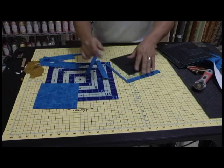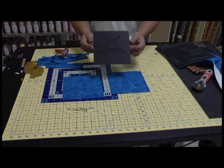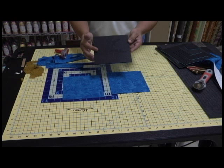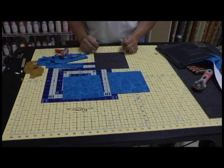Now here's my question to you. If I'm using this, and I know that this template was cut by a laser machine, and I know that this says 6.5, or whatever my template says, does it matter if I do 1 layer, 5 layers, or 1,000 layers at once? The answer is absolutely not. That's what I was discussing with you at the very beginning. When quilters tell you, whatever you do, don't use your mats, use your ruler. Well, no, that's wrong.